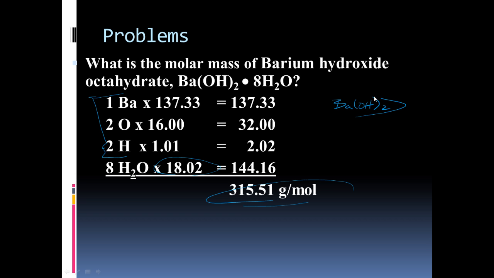So what these hydrates are is you have this molecule of Ba(OH)2, and it is surrounded on all sides by 8 waters. So 1, 2, 3, 4, 5, 6, 7, 8. So those 8 waters surround it. There's other things that you've dealt with. Copper sulfate pentahydrate earlier in the school year was also an example of a hydrate.